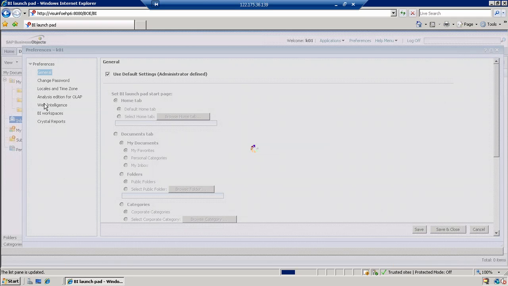Maybe in your project you are only entitled to work on or to view a universe semantic layer which was built on a financial database, financial information FI. So you have only one universe or semantic layer, and you don't want to select any other universe. So there will be an option where you select a default universe. Under that you can browse through the universes and select a default universe.